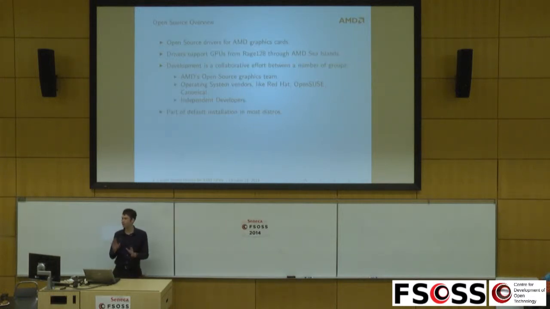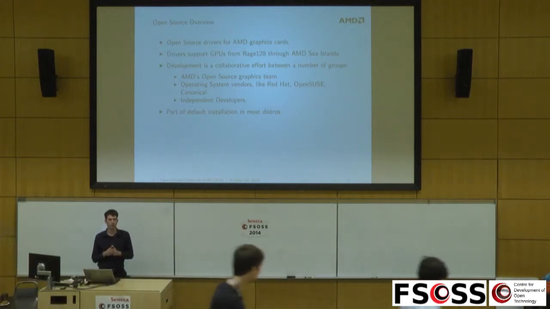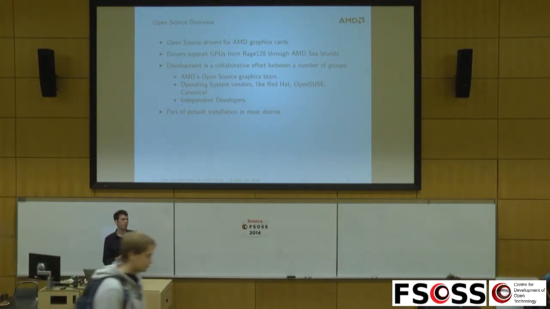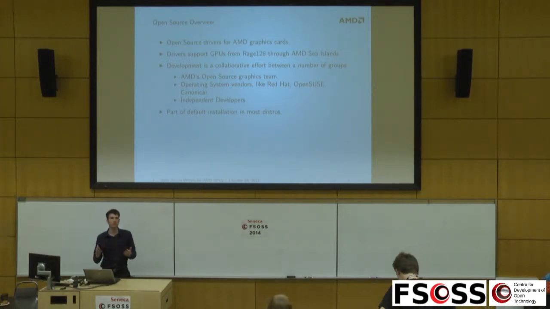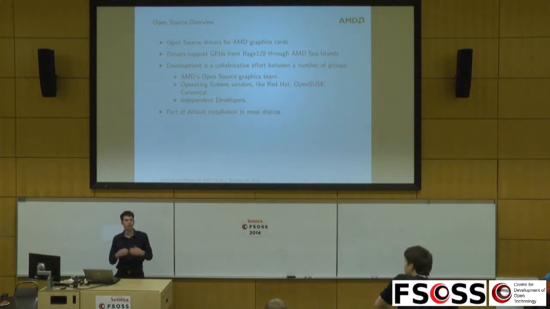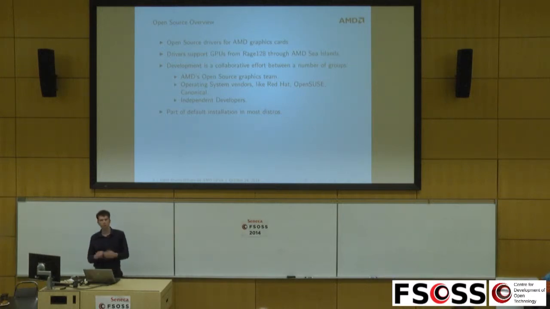Right. So before I get started, I just want to clarify one thing that can be a little bit confusing. On Linux for AMD GPUs, there's actually 2 completely different drivers that you can have. One driver is called Catalyst. You may also see it called FGLRX, which is the name of the kernel driver. And that is a completely closed source graphics driver. And that driver is a completely separate and a completely different code base than the open source driver. The open source driver, you might hear it called Radeon after the kernel driver. You might hear the term Gallium driver, Mesa driver. Those are open source. And so what I'm going to talk about today is the open source driver for AMD.